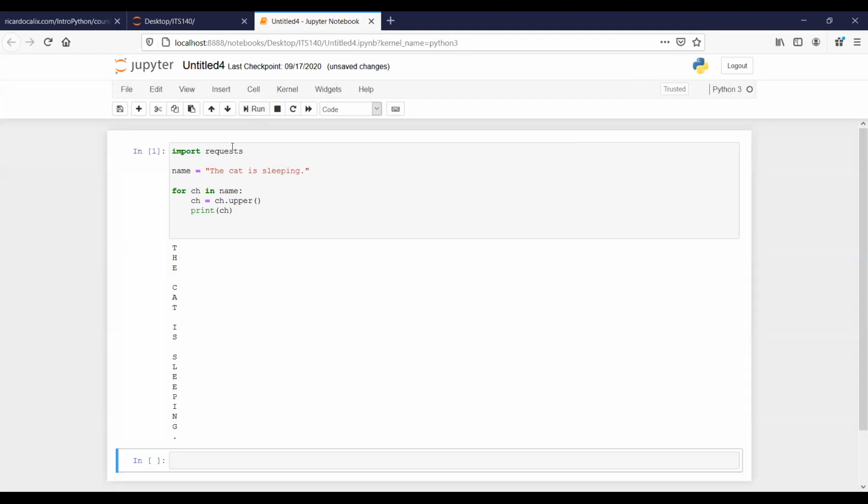So when I ran this, it didn't give me an error, which makes me think that it works. Okay, so I'm looking for.